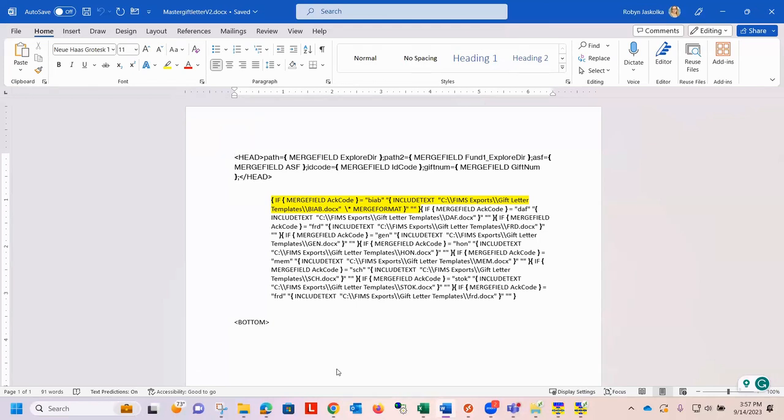Which is probably way too many, but how many do you have? Somewhere between 30 and 40. Holy smokes. We have first time cash, we have first time stock, we have two different types of funds here. We have the donor advised or the component funds, and we have what's called our charitable checkbooks. So we have ones for those, and they all have to be separate. Those are two different tax ID numbers that have to be in the gift receipt. So yeah, a lot.